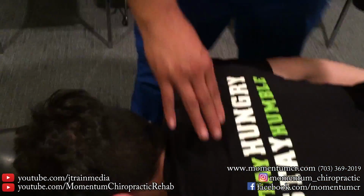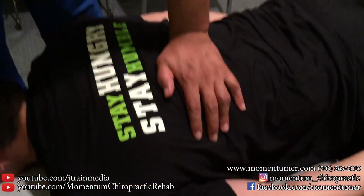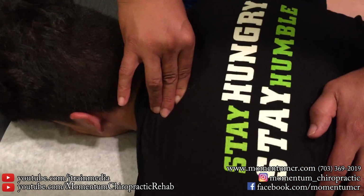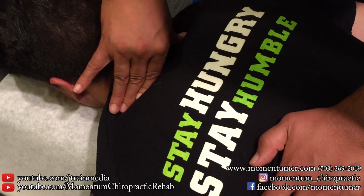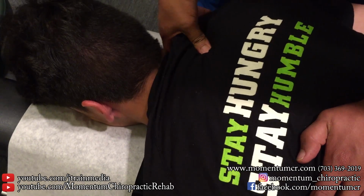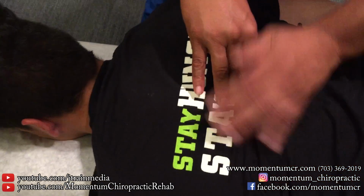Now, a lot of questions like, how does the adjustment help with all the alignment or all the issues that we're finding? So adjustments are going to provide some segmental mobility and movement here, right? That segmental mobility and movement is going to ultimately help restore some function in the joint. It's going to help it move around. That mobility, that segmental motion is going to help flush out some of the inflammation that is created there. I kind of explained like when somebody breaks their arm and it's in a cast, it kind of withers and gets weaker. That's what also happens with the joint. When the joint's not moving the way it's supposed to move, it's going to get weaker. Well, a weak joint is going to end up making you more susceptible to injury, making you weaker, compressing the nerve roots.